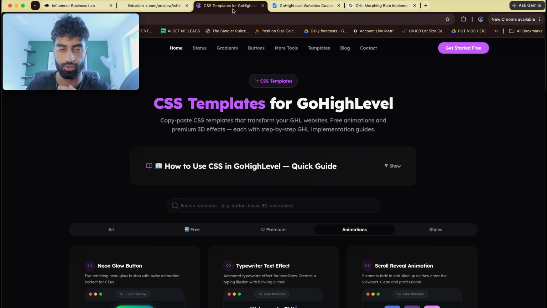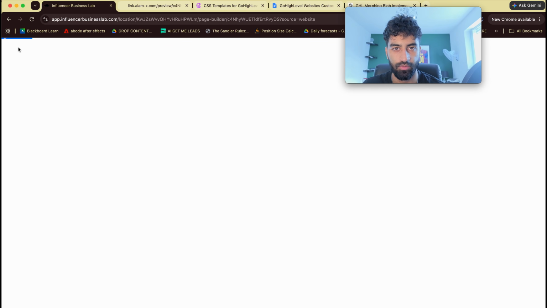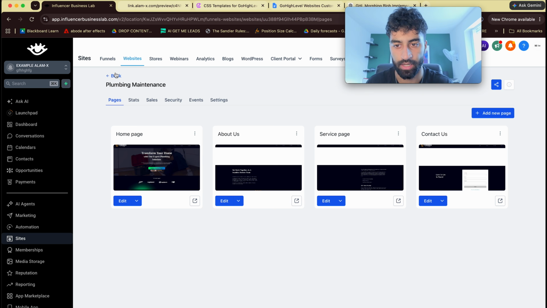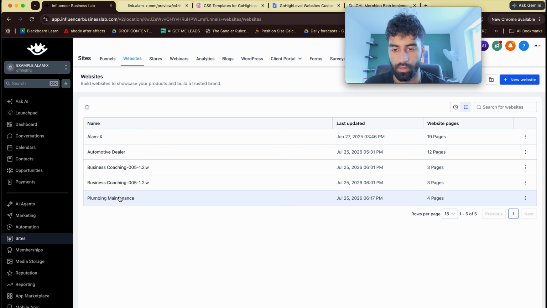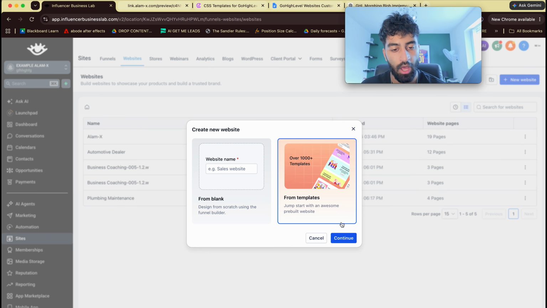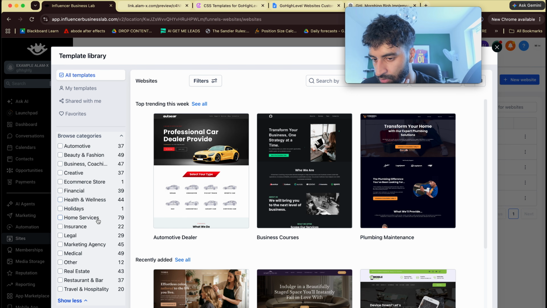And the third tool, okay, I guess not a tool, it's more of a technique. Okay, so I'm going to go through the third technique now. Now the third technique is all inside GoHighLevel. It's mad weird. So this is what I do whenever I'm starting a client's website. Let's say this plumbing one is my main one, okay? What I'll do is I'll go to a new website, but this is like a test sub account. I'll go to templates, and then let's say it was plumbing or whatever it was.